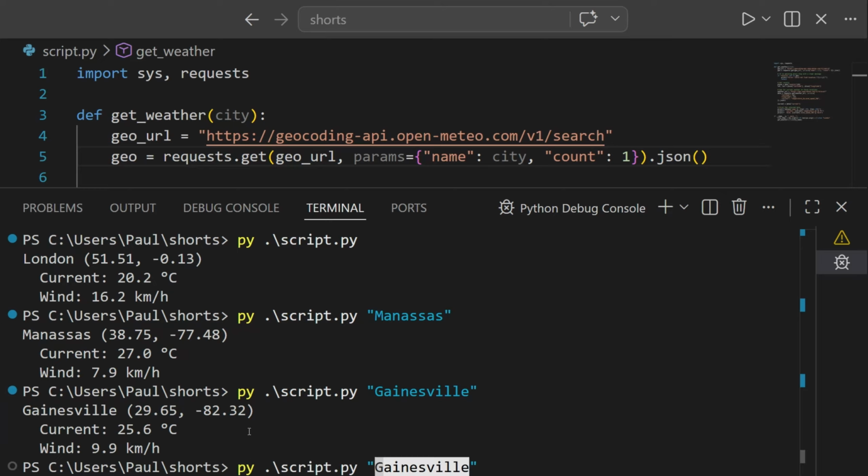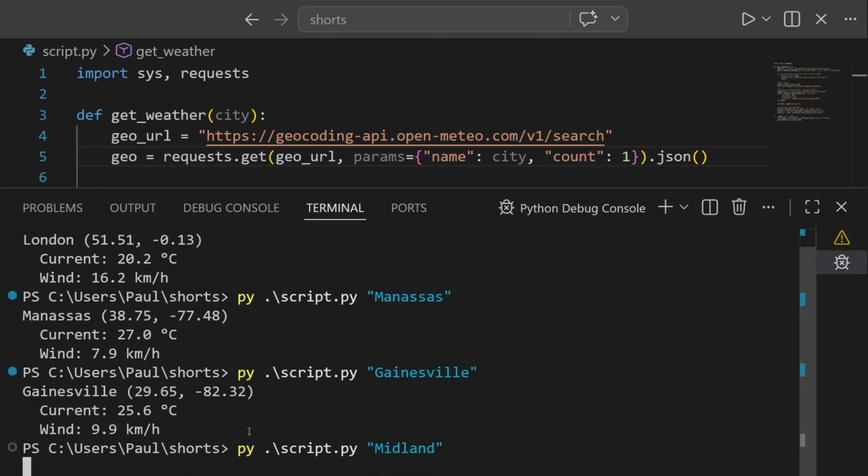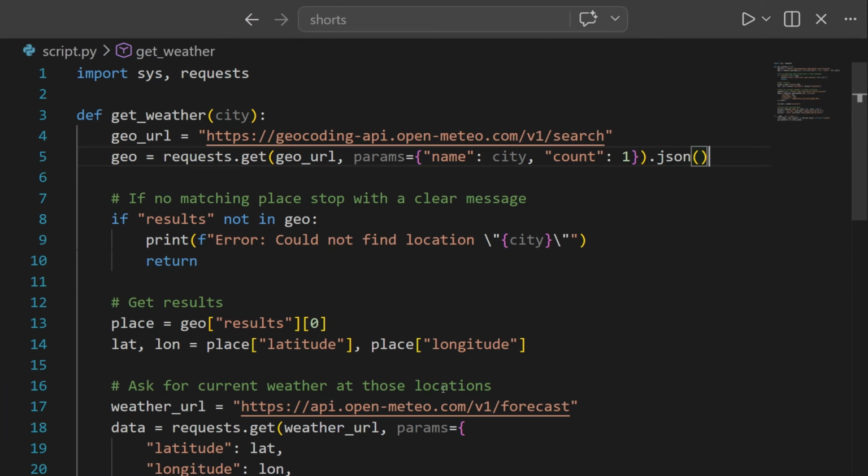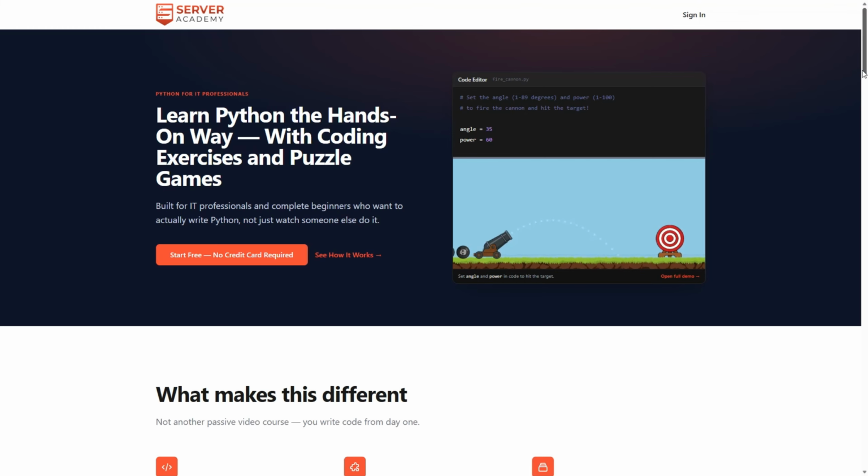Same thing goes for example, Midland. There's Midland, Texas, and there's Midland, Virginia. So it might be nice for you to expand this and allow the input for a state. So I would definitely take a look at that. Find a way to make this a little bit more expanded, and you'll take your Python coding skills to another level. All right, so that's all we're going to cover in this video.